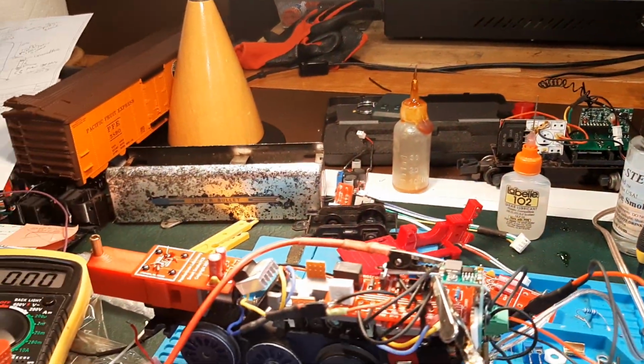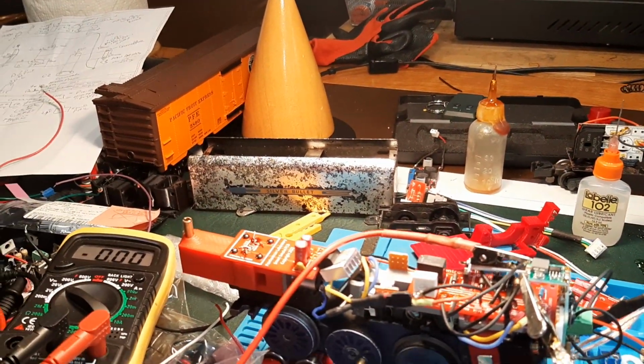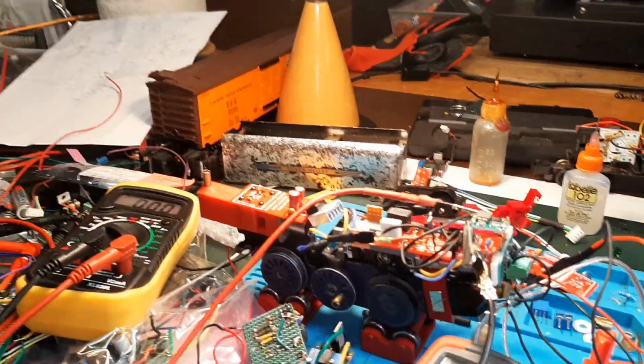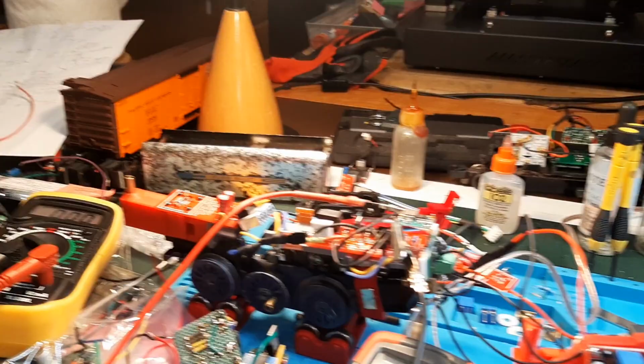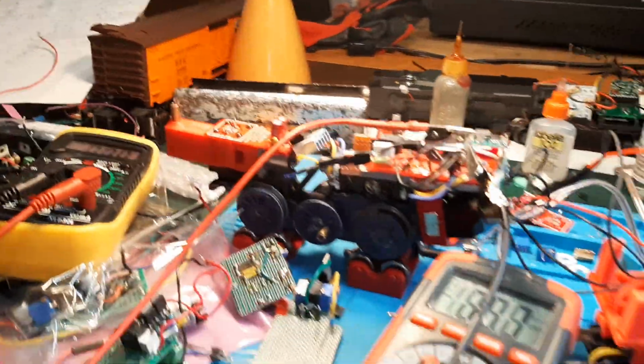I'm not scared at all. This is the smoothest this little engine's running. Oh, I found something else.